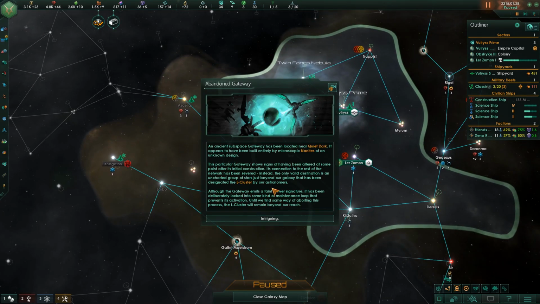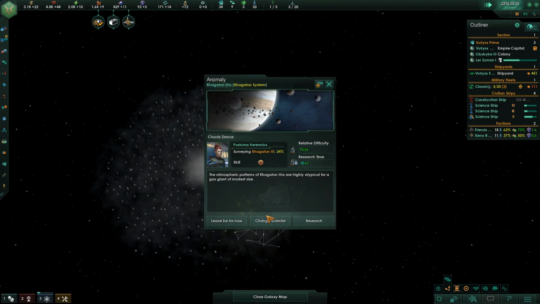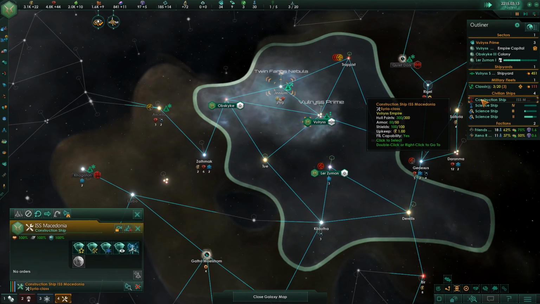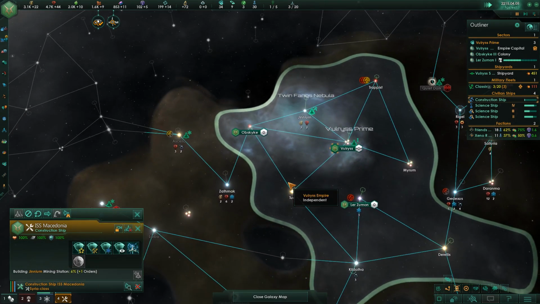Abandoned gateway. Okay, oh. The only valid destination is an uncharted group of stars just beyond our galaxy that has been designated the L cluster by our astronomers. See, this is a DLC thing. The L cluster. I've heard about it. I don't know what it means or anything yet, but we're going to find out, aren't we? Playing the DLC. It's going to be some new stuff.